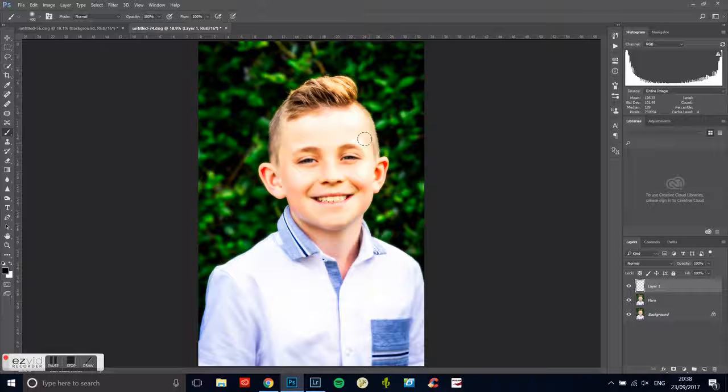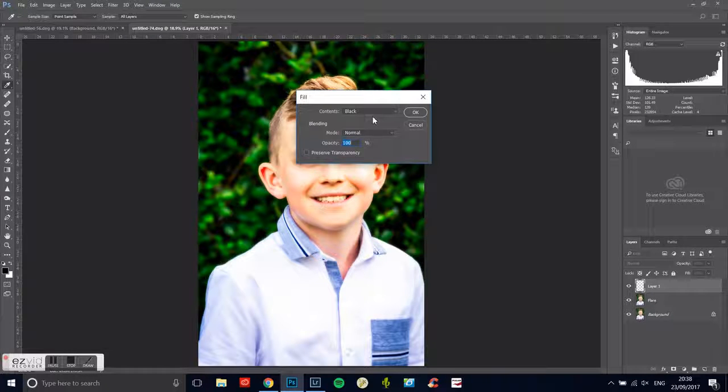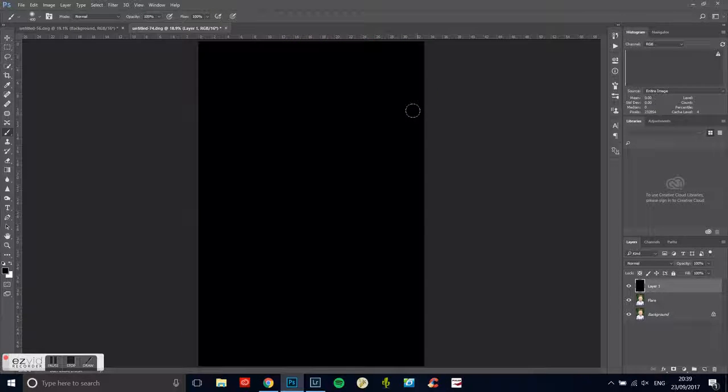Now once we've got our blank layer, our blank bit of plastic here, we're going to go up to edit and we're going to go fill, and we're going to leave it as black. So if your selection is anything except black at the minute, switch it to black for me. Leave mode as normal and leave that at 100% and don't bother ticking this little box. Hit OK and we've got a completely black image now. That's not what we need in a minute.